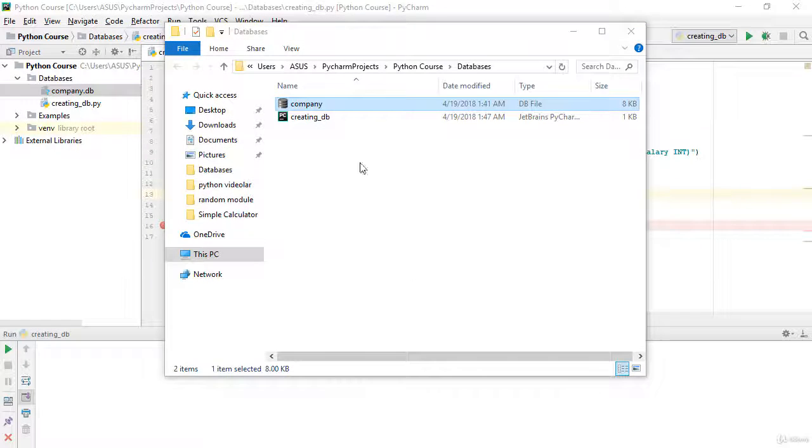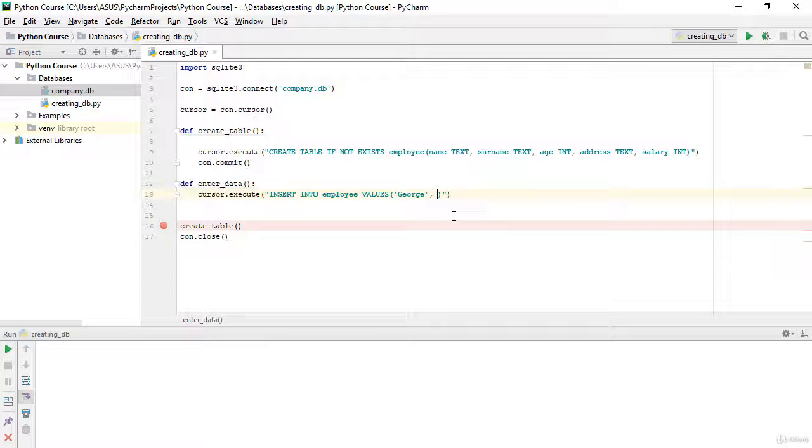What is next? It was surname, right? For the surname I will use single quotes and say, let's say, Blue. You can input whatever you want. The other one was age. For the age I don't need to use quotes, so I will say 35.